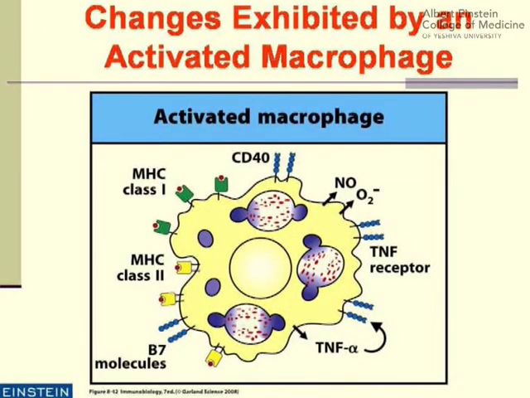And after a macrophage is activated, again, it has large numbers of these phagolysosomes able to fuse with the vacuole. Also, it upregulates a whole host of surface molecules, so it will upregulate MHC class 1, MHC class 2, which as I'll discuss later, makes it a much more efficient antigen-presenting cell. It upregulates molecules such as B7 and CD40, that I'm going to discuss in a later lecture, that play a critical role in co-stimulating T-cell activation. Tumor necrosis factor, as you know, plays a critical role in terms of vascular permeability and cellular migration. And nitric oxide plays a critical role also in terms of killing. This is an activated macrophage.